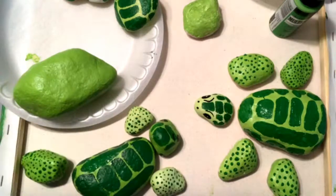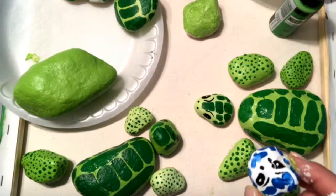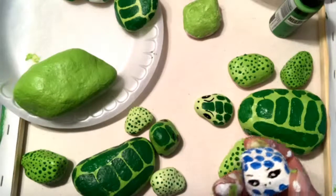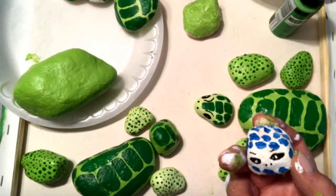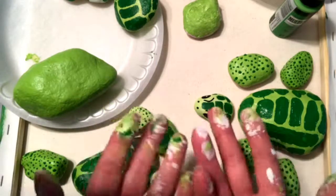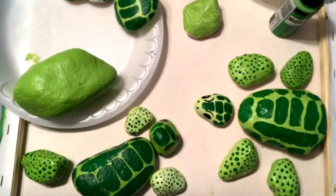Okay, so, and here's my blue face. I didn't like my blue one as much. See, I made a mistake, so I did it again on the other side. Again, just roll it over because you guys, only one side's going to show. So if you make a mistake, which I do all the time, just roll it over and do it again. Let it dry though, so you don't end up like this with paint all over the place.